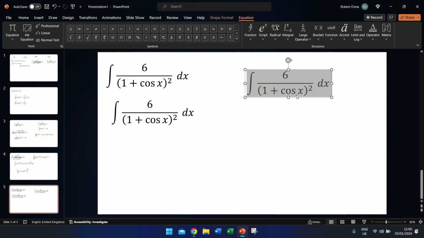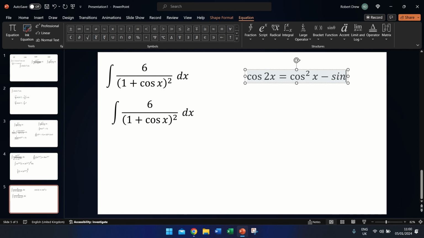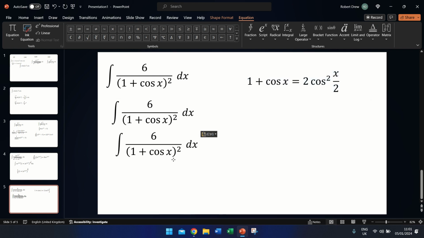So, for example, I'm going to always start in the place where I always start. This is cos squared minus sine squared. Now, I'm not particularly interested in that. What I'm more interested in is that makes this, that's 1 minus cos, that's going to be 2 here, and then minus 1. And then I'm also interested in what happens if you halve this angle to halve this one. And then if I add 1 to both sides, that 1 goes away, and we end up with this. So that was quite successful.